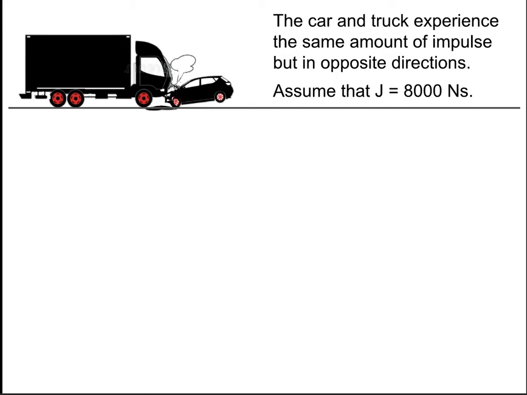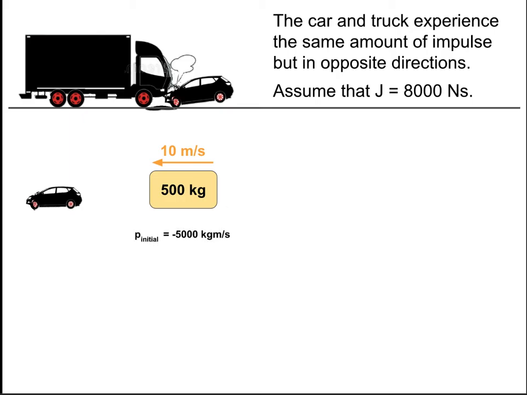Okay, so the combination of force times time during the collision is 8,000 Newton seconds positive. So if I looked at the car first, again, we're going to say it has a mass of 500 kilograms, pretty typical for a car, and let's say it's moving at 10 meters per second. Now notice that based on the direction the car is facing, it would have been moving to the left. And so when I take mass times velocity, I'm going to assign that a negative value. Okay, my momentum needs to have a direction to it as you're working through these situations.